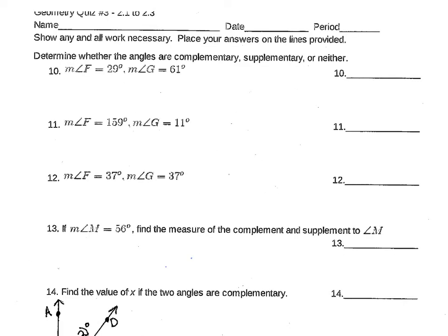Okay, now to the back of the test, or the quiz. 10, 11, and 12, we're wanting to figure out if the angles are complementary, supplementary, or neither. Okay, so take a look at your angles for number 10 and 11 and 12. Okay, you need to put those two angles together, and then that'll tell you which one of those three words that I underlined to write down in your space for 10, 11, and 12.